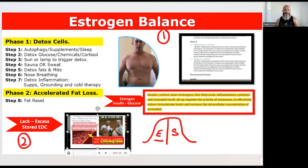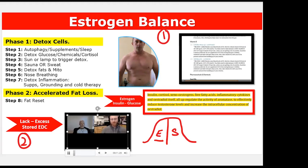Stored in your fat cells. Oh, yeah. All of them. A lot of them. All of them. All right, so let me just create this scenario. You've decided that you want to lose weight. You start losing a bit of body fat, and all these estrogens are liberated from the fat cells. I saw a research paper that you showed that some human fat cells have, I think, 16,000 nanograms in them, is that right?